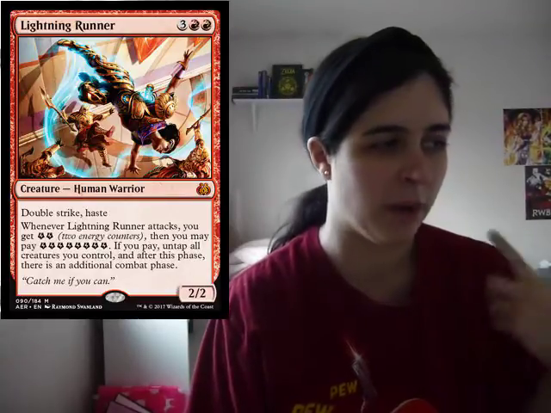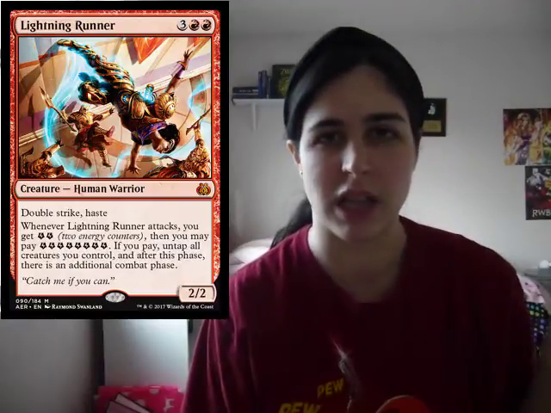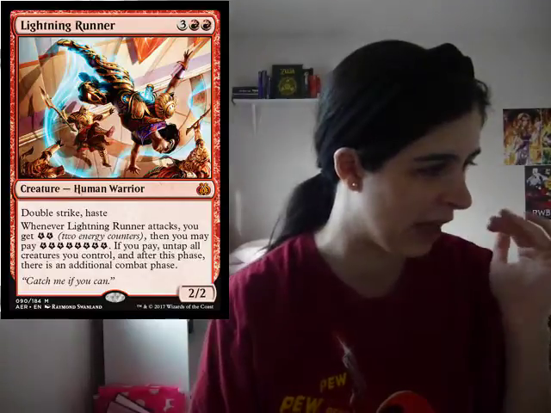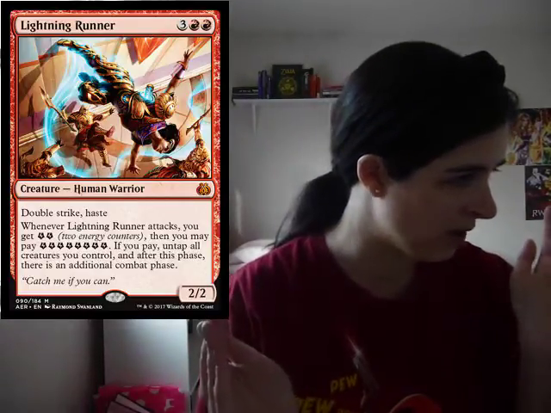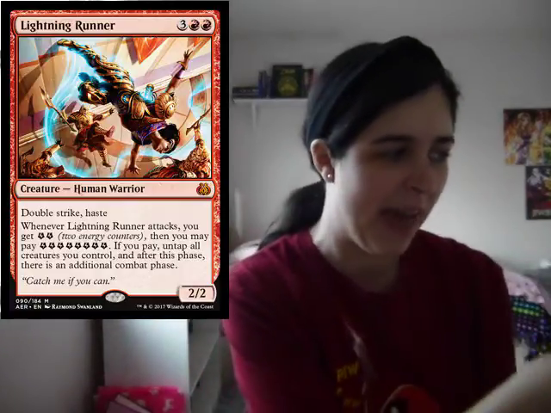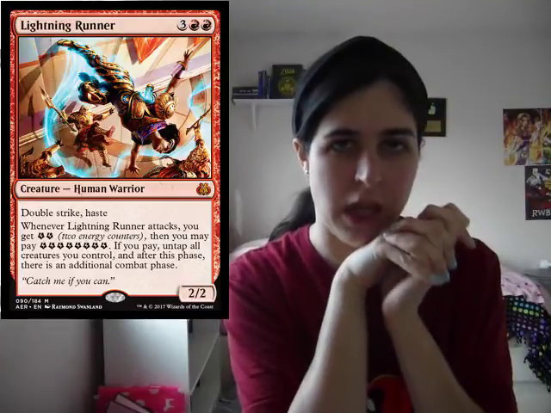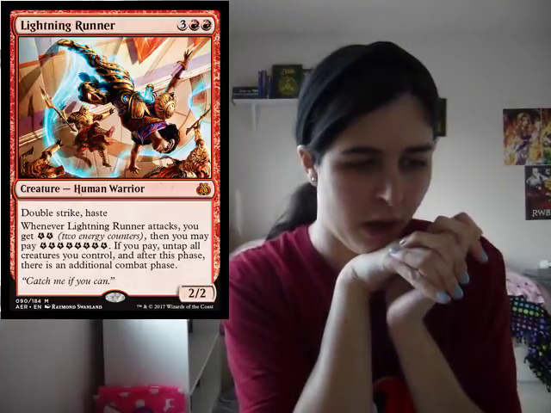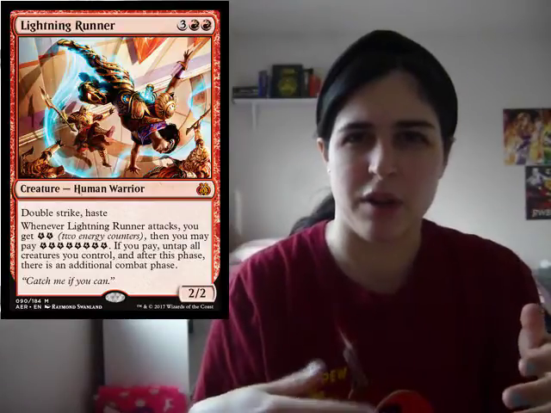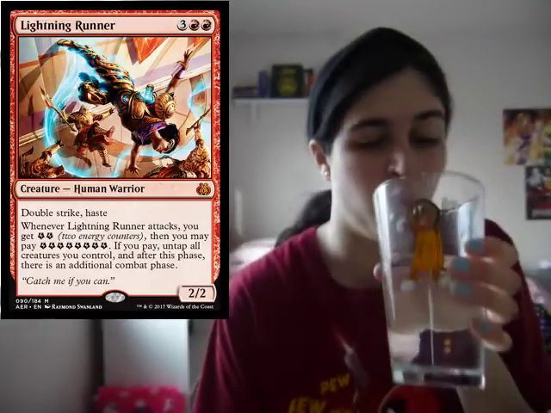When it attacks, you get those energy counters, and then you have to pay. Is that 8? These things are really hard to count because they're pushed close together. I wish they would have the little parentheses. They have it for 2 energy counters, but not for that. I'm pretty sure that's 8 from glancing at it. So you pay a lot, and you get basically an additional combat step, like that dragon that untaps all your things, which is really strong.